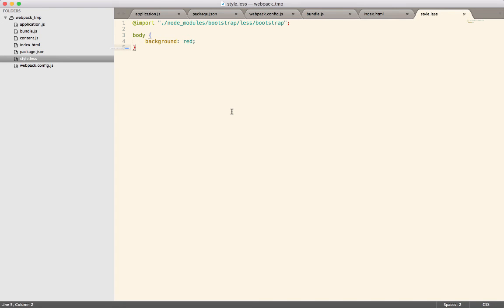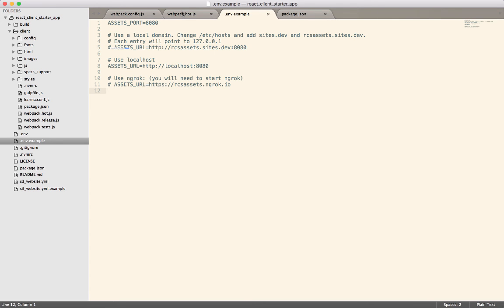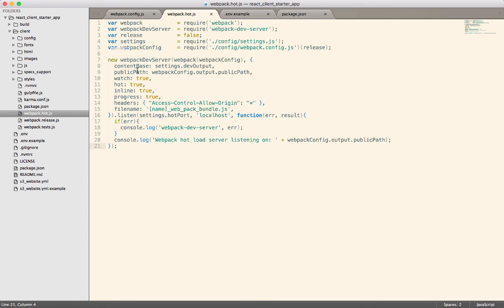It is really easy when you start. If you use Webpack in a basic context, it's actually pretty easy to use. If you begin to add more complexity, which we do, it becomes a little bit more difficult. The Webpack dev server, you've got to get all of these settings right. You can see that we've turned on CORS, for example. It allows basically any kind of request from any other domain.